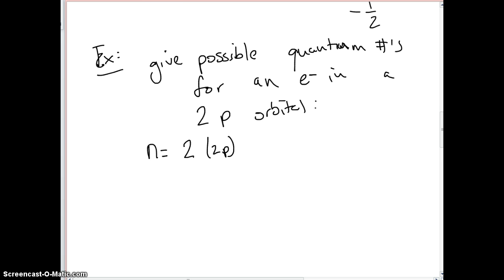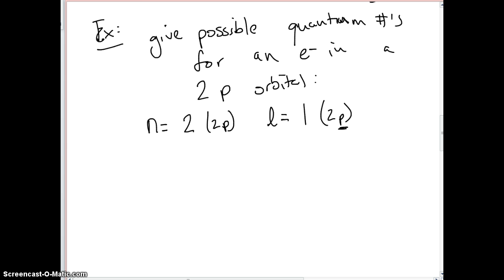Then we're going to go on to L. Let me just put 2p right there just to remind us. Now, remember, in an L orbital, if you're an s, you're a 0. If you're a p, you're a 1. So L has to equal 1 because we had a 2p orbital, and p's are L equals 1. Then, m sub L. Remember, m sub L is going to be the range of what L was. So it's going to be either -1, 0, or +1 because L was 1 and the range is negative L to positive L. And then m sub s is always going to be equal to +1/2 or -1/2.